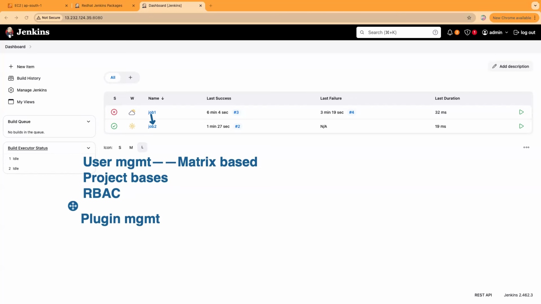Also, as of now, we were creating a few jobs like job 1, job 2, and connecting them, right? We would be connecting via a Jenkinsfile again. All those advanced concepts we'll see. And as of now, job 1 and job 2 are both running on the Jenkins master. But in reality, we run them on some remote servers. That also we will cover. Many interesting advanced things are coming up.